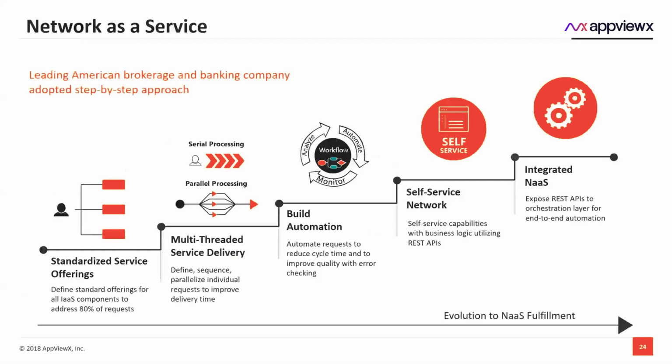So one of the challenges that a leading brokerage firm had was their services were standard offerings or segregated offerings, but everything had serial processing. So if somebody is consuming, they would go raise tickets, and it was all predefined, but still they would have to go through different systems, and then each one had its own SLA. And when they all come together, only when everything is complete are you able to test and validate it. So that was a major challenge.